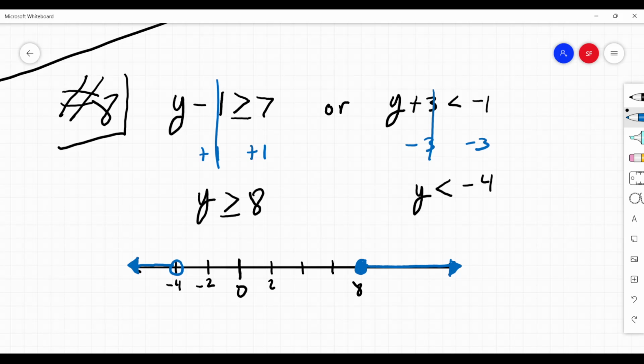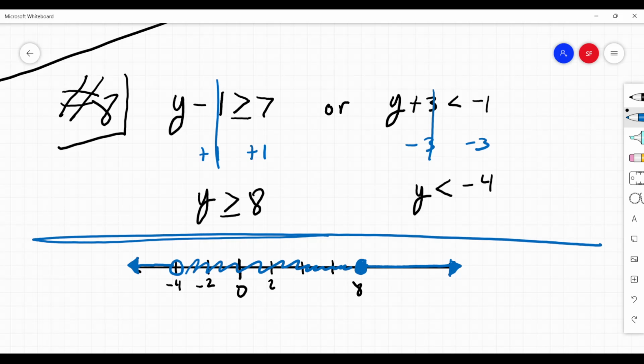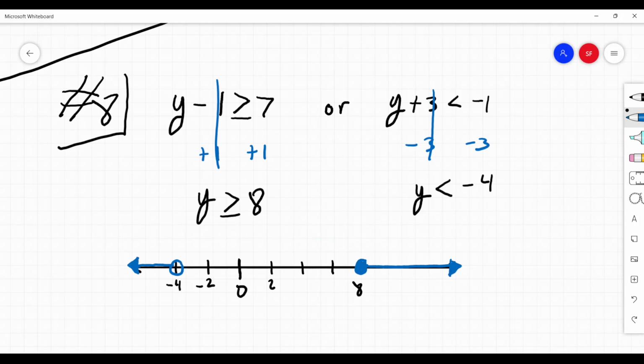In this case, it's going to matter less. If we're shading on the inside, if it's or, we're going to end up shading everything, because this one would be going this way and this one would be going that way. But if it was and, it would be both. That makes sense. But since we're shading on the outside, it doesn't really matter. And and or would look the same. Actually, that's not quite true. If it was and, it would be nothing. Sorry.